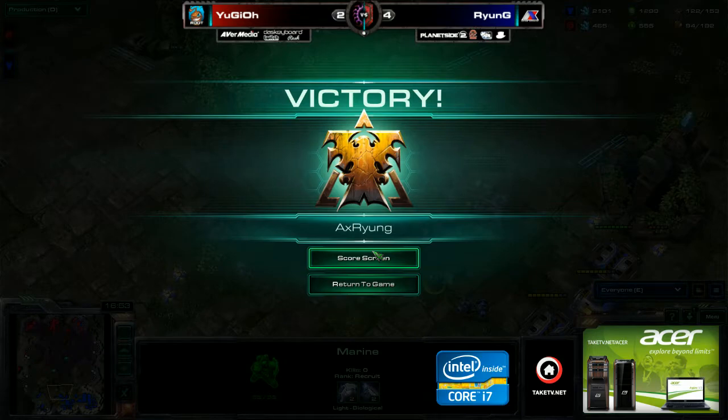Ryung closing out this series for Axiom 5-2, which, to be honest, considering Axiom has not been doing that well on the Ace of Teams Story Cup so far, is kind of a big deal. So that gives them a very, very good amount of points going forward, and a strong win against a strong set of players. Yu-Gi-Oh! very much carrying his team here, the only player to get any wins on the board today. 2 American players didn't really do an awful lot, unfortunately.